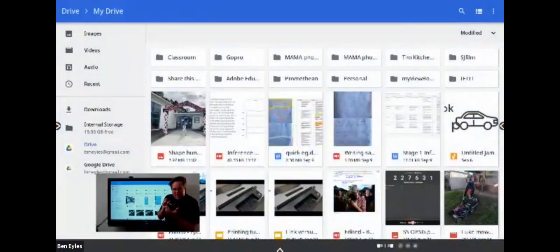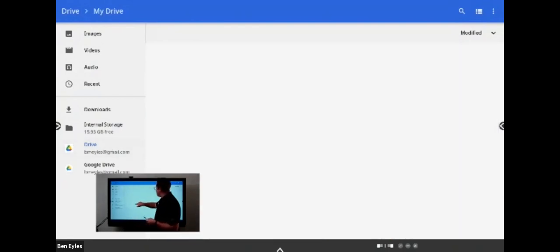Now, your panel may not have a Files app. It might have an Explorer app, or you might have downloaded a different file manager. We can help with all of that. But the default ones that ship are usually called Explorer or Files. Now, again, sort to my Google Drive, open up my drive.